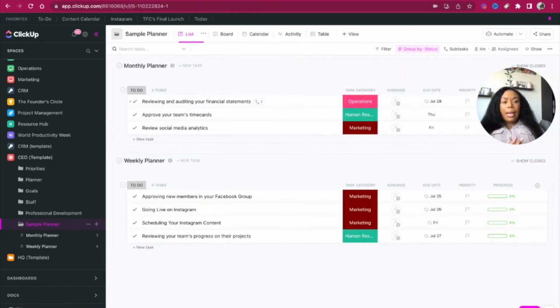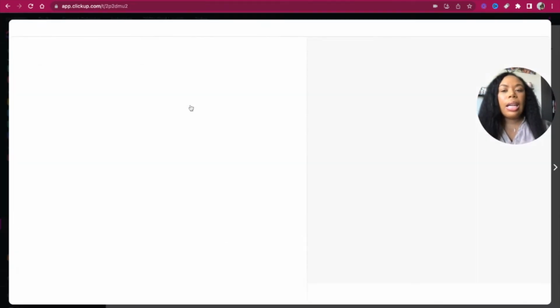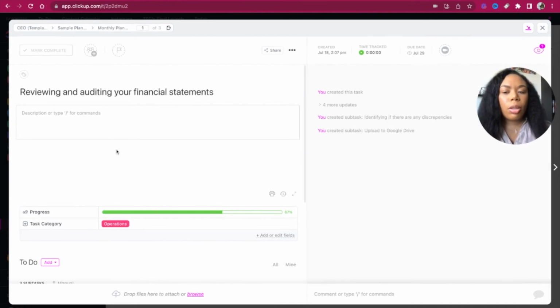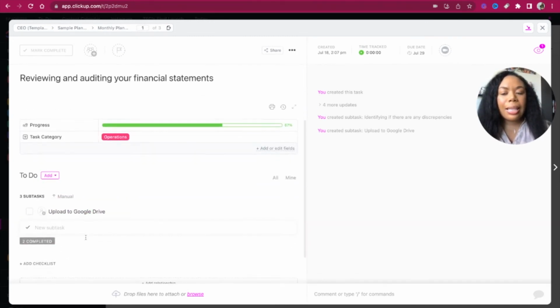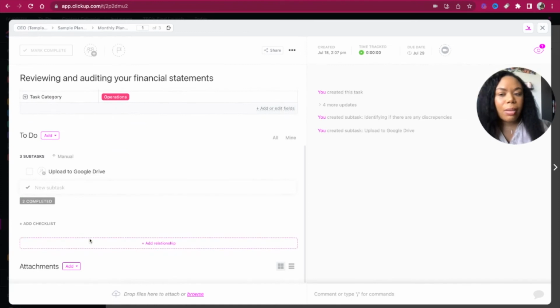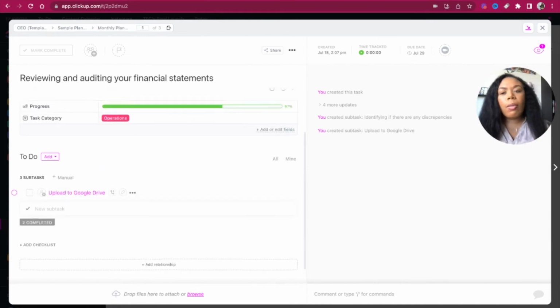Now let's think about how we make this a little bit more robust, because outside of your daily planners are going to be things that you're doing every day. You can even add in special projects. Outside of that, these are going to be things that you're doing that are really routine. So that's where you want to come in here, and you really want to use both the description box and this subtask category. You can also do a checklist. You can play around, see which one works best for you. I typically do a checklist if it's just me. If I'm bringing somebody else in on it, I'll use the subtask just because you can assign this to other people, but no right or wrong answer.